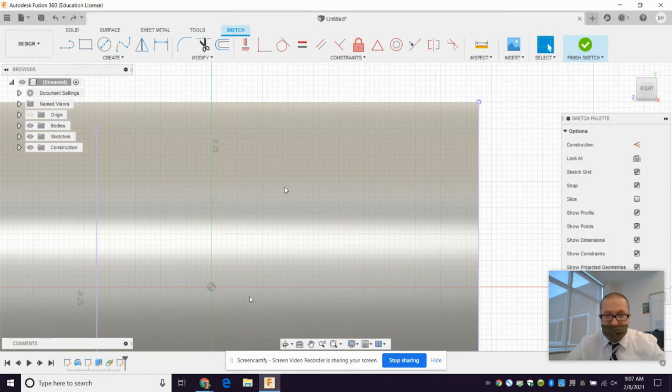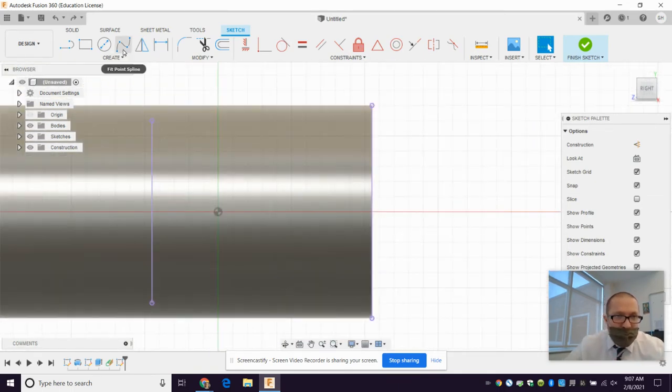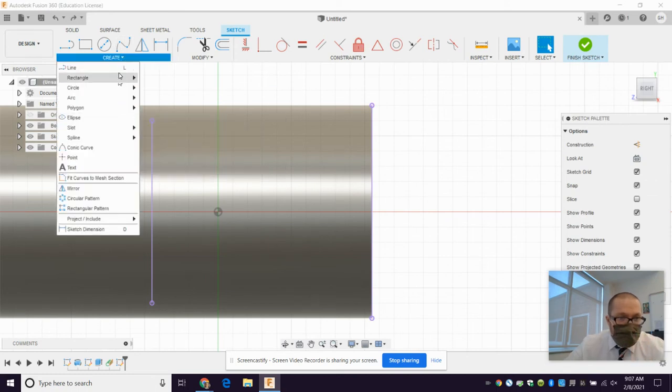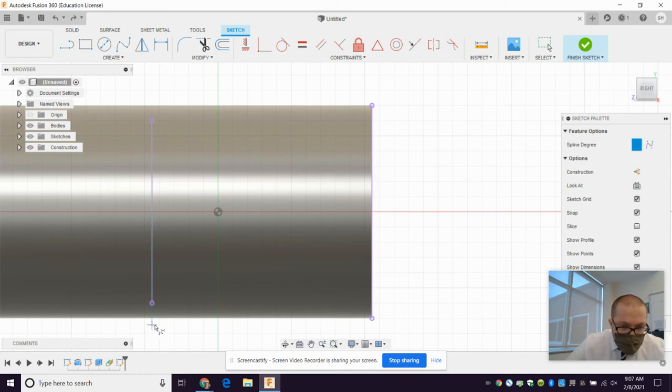I'm going to undo that spline. I redo the spline. I want to do a control point spline. That's better for this. There we go. Now it's snapping. It's nice. Control point spline definitely goes better for this. All right, now I can do the lines.